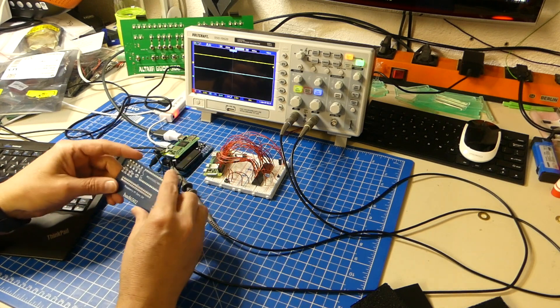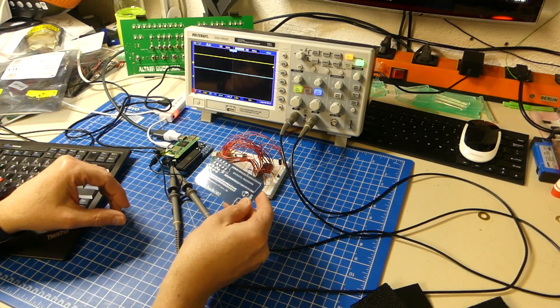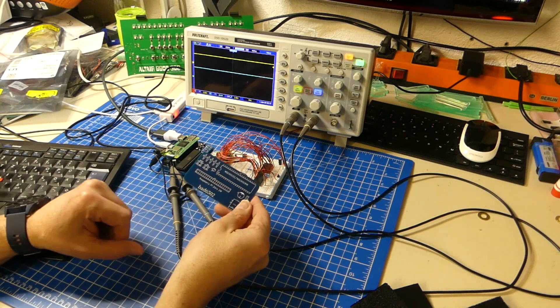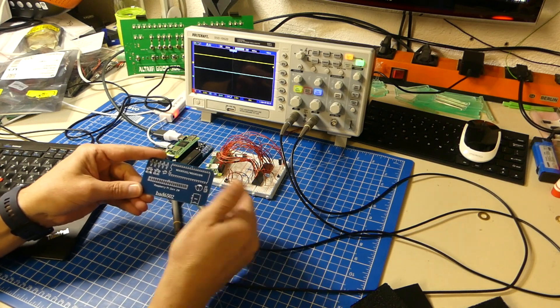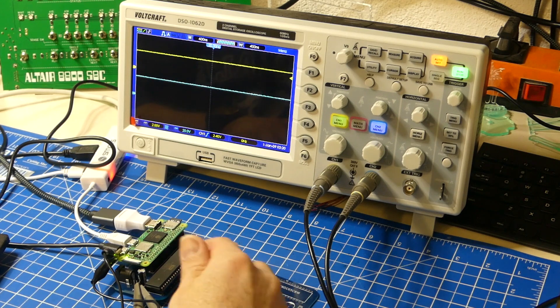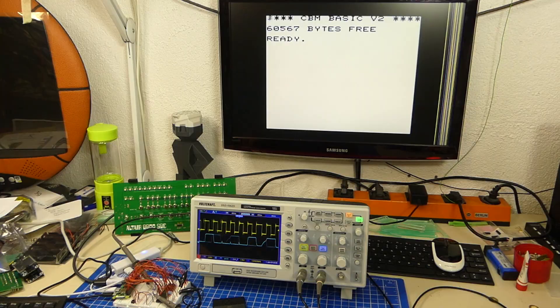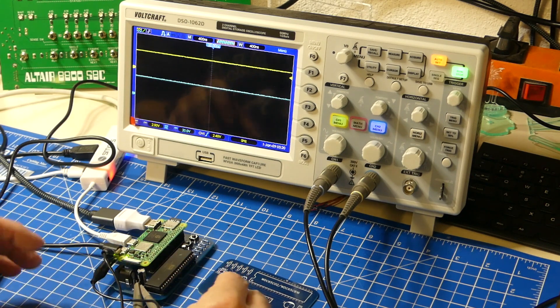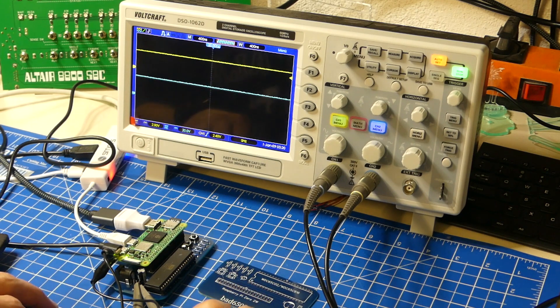In the past weeks I've improved the code and I have been in discussion with other developers, and I want to get a small ecosystem running on this, so I need to find out what is possible and what is not. A week ago I was able to show you this little prototype of mine running, executing 6502 code and even running some of the original unmodified Commodore ROMs, up to the point where I was able to get a prompt with the Commodore hello message. Everything was still very much in prototype state and the computer didn't know there was a world out there that it could talk to.